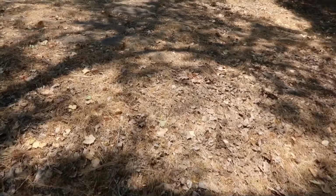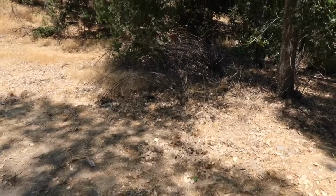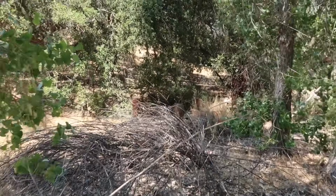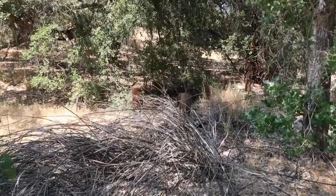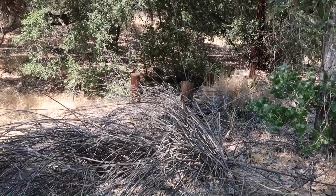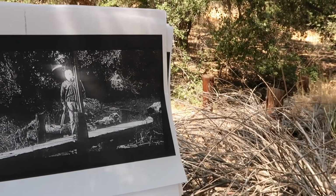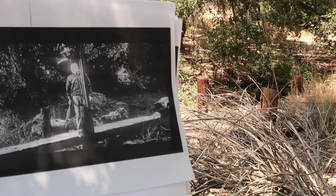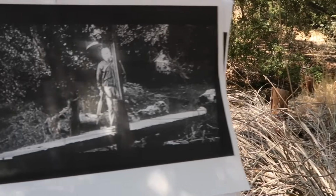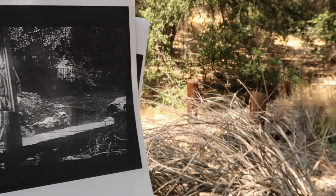Now, it's hard to imagine by today's standards, but right here is where she was wading in the water and grabbed his wallet, looked up, and Mr. Voorhees was right here at this angle. Oh my gosh, standing right there between those two poles. Just to give a little perspective, there you have it. The second to the right of the two poles on the dock is where he was standing, and there was a taller wooden pole that protruded up from it, as you can see right there. How cool is that?